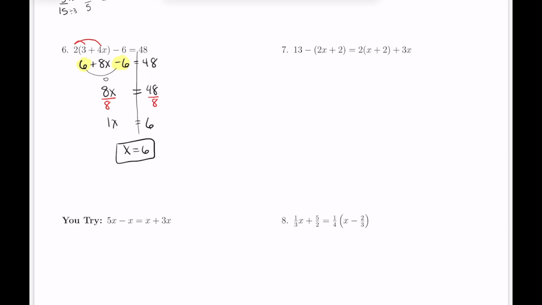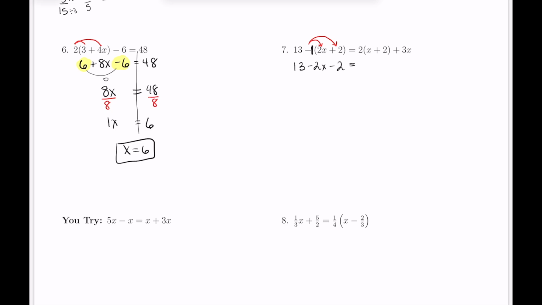There is a sneaky little thing here with this minus sign, and that's because we're subtracting this whole quantity. We're subtracting 2x plus 2. So what works well for something like this is to distribute this negative. Almost treat this like negative 1 times that. Now, I'll multiply that to the first term inside the parentheses and to the second term so that we can say I've got 13 minus 2x minus 2.